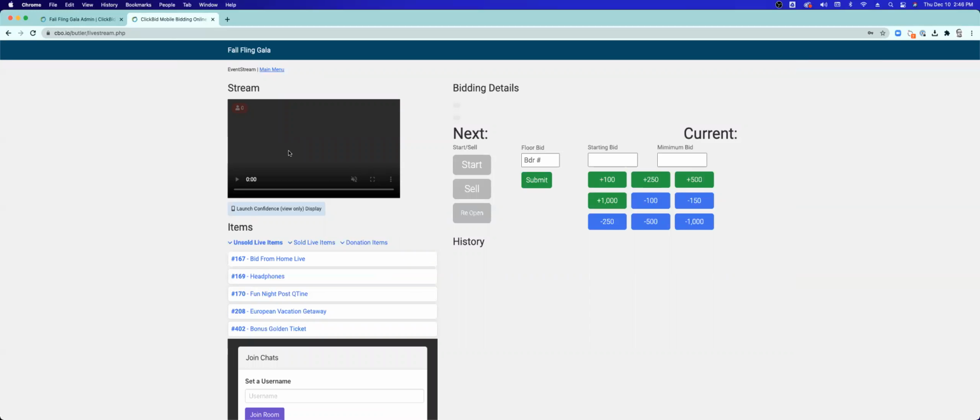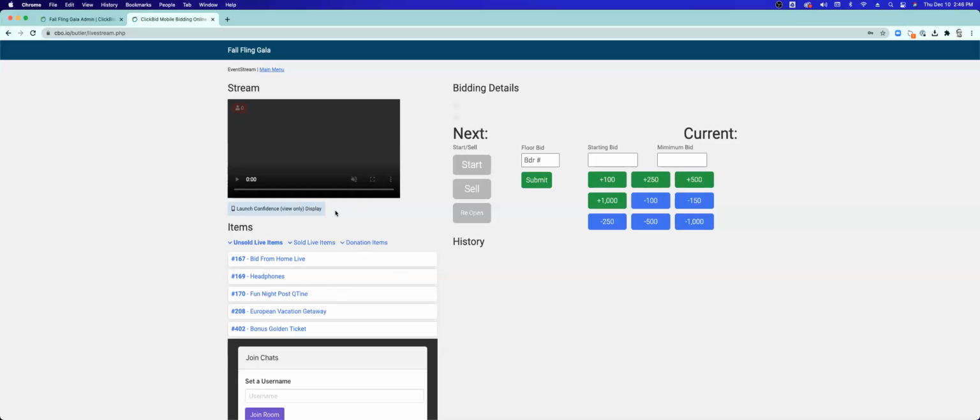Now, in an ideal world, this would be done by a volunteer who is not running OBS, on a different laptop. This can be run on any kind of laptop, or on an iPad. It could be somebody sitting behind me or next to me on their own laptop running the live auction, as long as they can see and interact with the auctioneer. That's the important part, because they've got to stay in sync with the auctioneer. The auctioneer is watching this same screen from where they are.